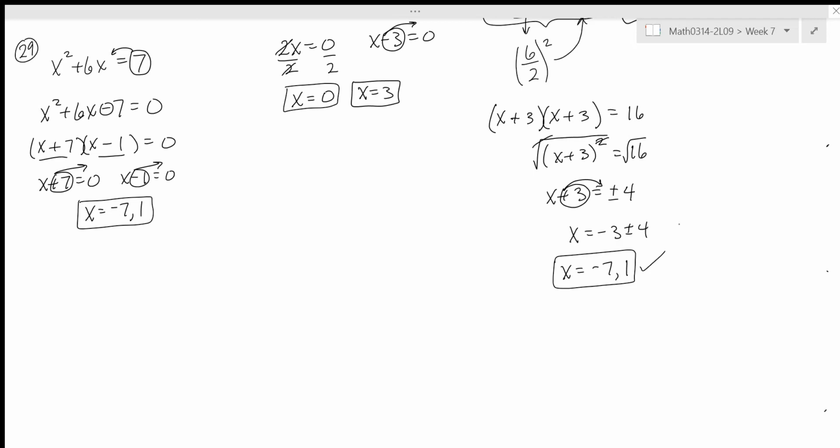Go ahead, Aaron. Is there a time, do we always have the option of either one, or is there a point where you want us to do one or the other? Unless the instructions specify which way they want it done, you can choose. And so on the next test, I may specify solve the quadratic equation using completing the square, must show work to get credit, something like that. That's pretty hardcore though.